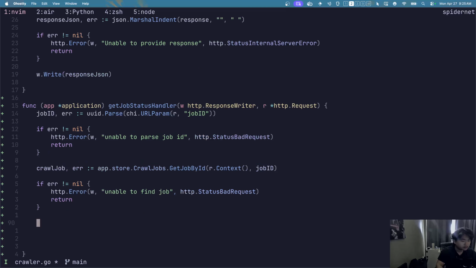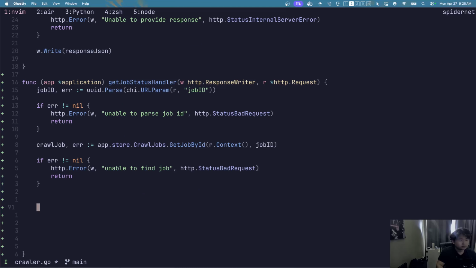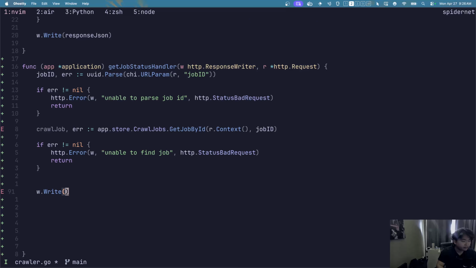Okay, so I think we could just return our, sure, I guess I could just, should I just, I guess I'm a little lazy, so we'll just do r.write, we'll do json.marshal.